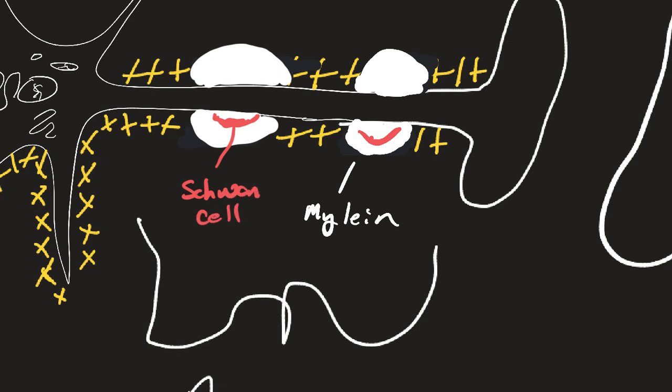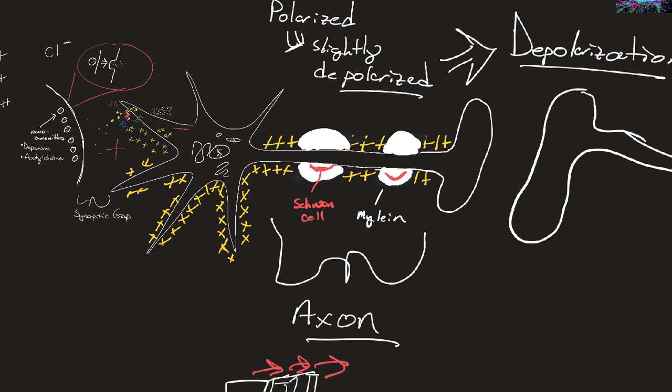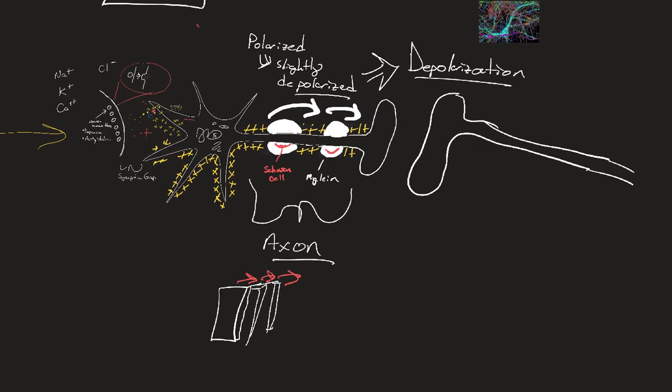It uses its own body to wrap around the neuron. And these Schwann cells, because this is fat, because this is membrane, it's not going to let the charges through. So all you got to do is depolarize up to here. That makes a field, like a magnetic field, that depolarizes this end, that then depolarizes the other. So instead of going the whole 3 feet or 4 feet, you can have the signal jump. Does that make sense? And it's the jumping that makes it go so much faster.